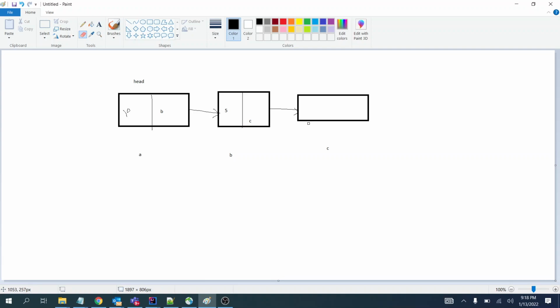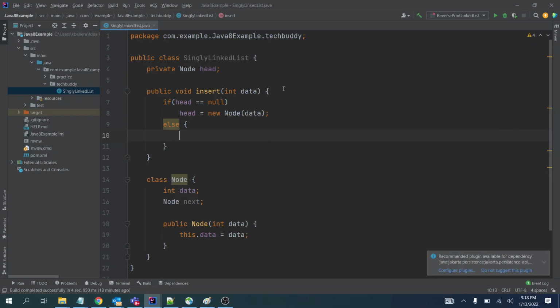But this will waste a lot of time, because every time you are iterating and trying to find the next node. So instead, what we can do is have one more pointer.